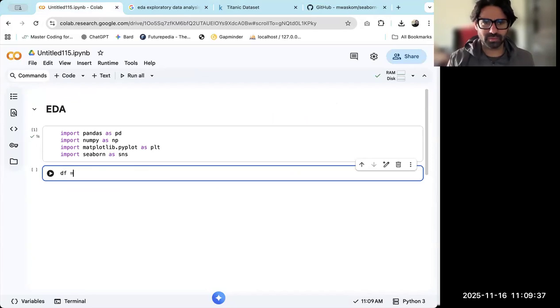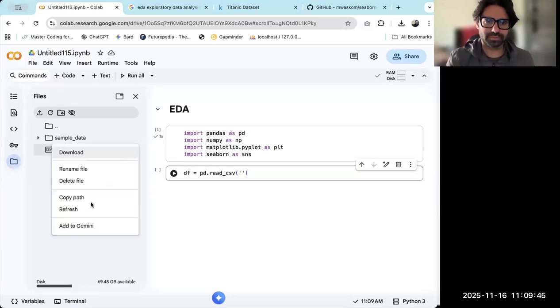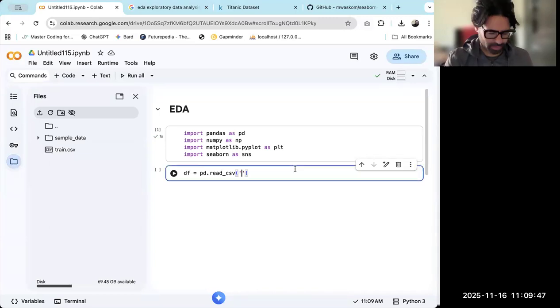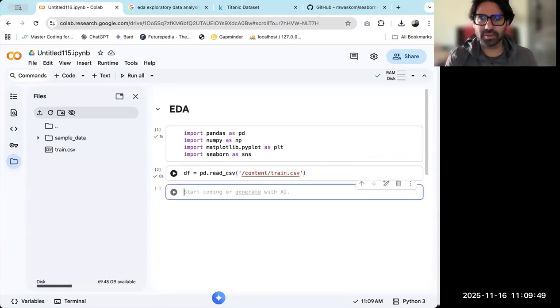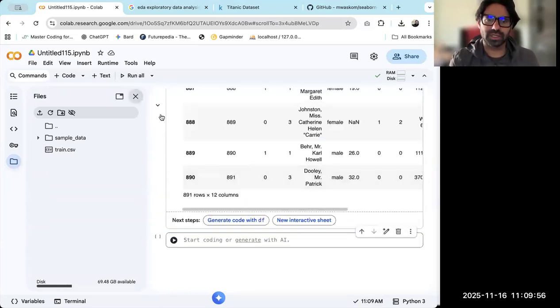Okay, guys, we move on. Let's read the dataset. Let me know if you also got the dataset, were able to put it in your environment, and able to read it. So this is the dataset, 891 rows.